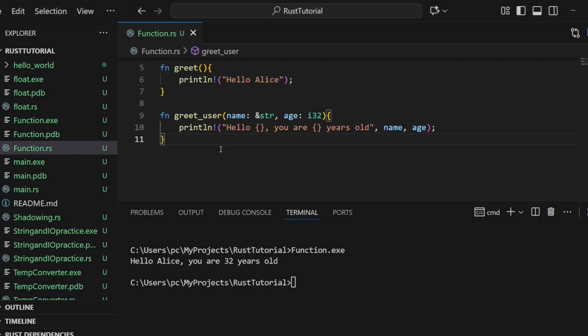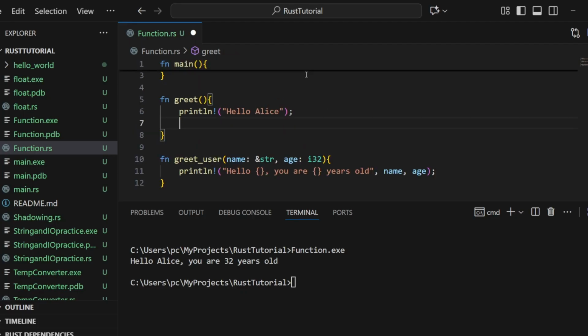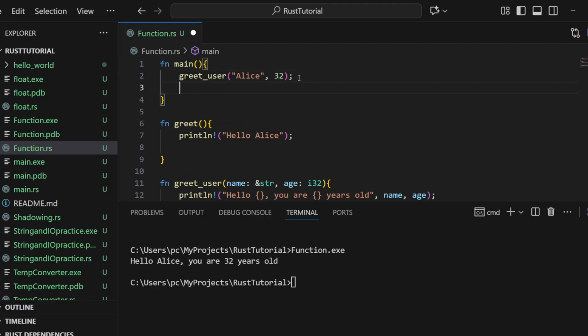Suppose you need a function which can return a value as well. For example, you define something like let area is equal to calculate_area, and you provide in it the length and breadth.